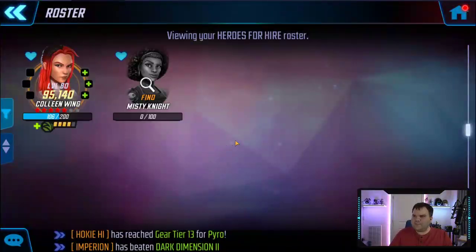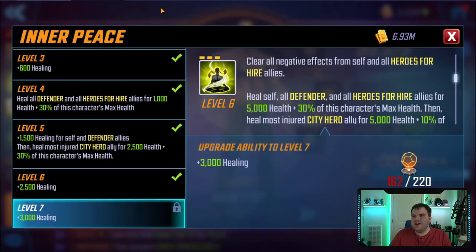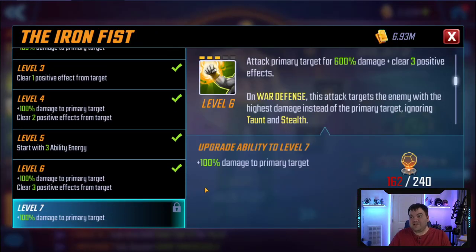Now, if you do want to go for other T4s possibly on this team, you can skip the healing ability on Iron Fist. The ultimate for Iron Fist, though, that may be one you want to consider. This will boost up to 700% damage on his ultimate.